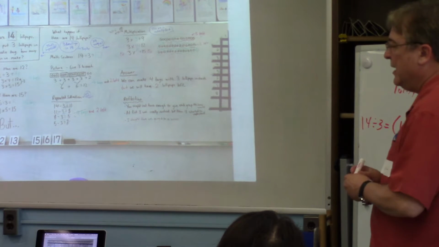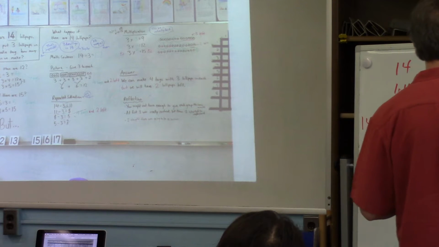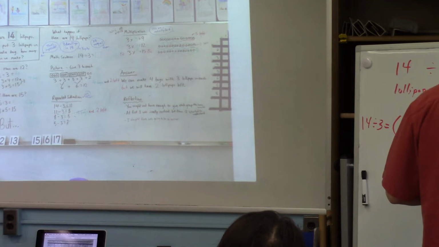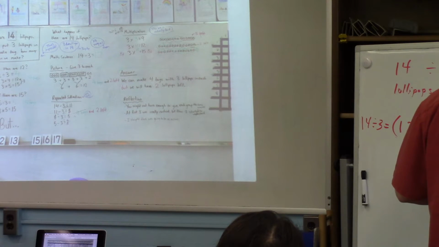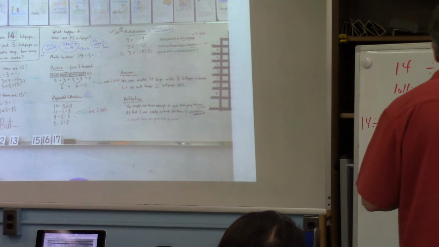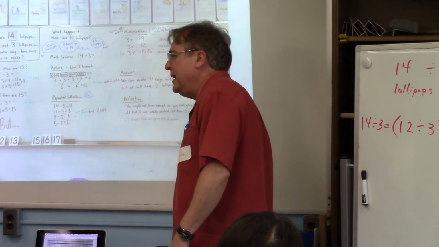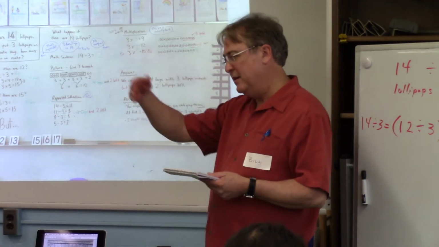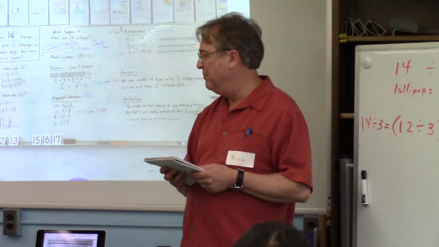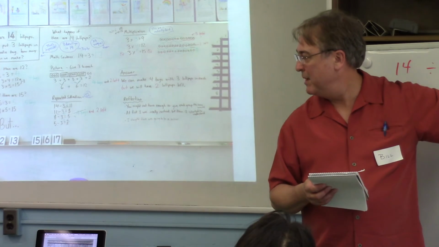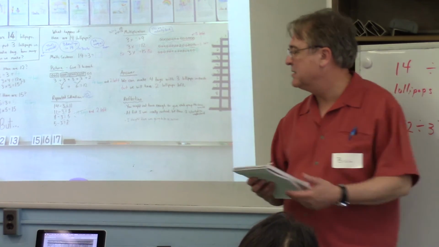And in the lesson plan, you wrote, we're not going to write 14 divided by 3 equals 4R2, 4 remainder of 2, like this. I understand the rationale for not writing that equation. If you read the rationale in the book, because if you just wrote this side, you wouldn't be able to really come up with what this is.